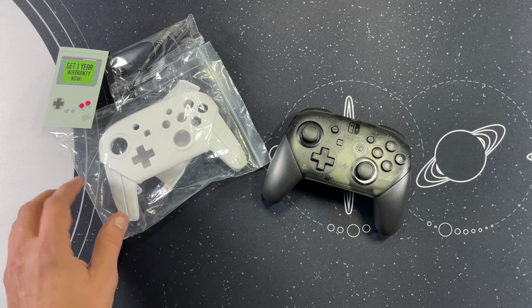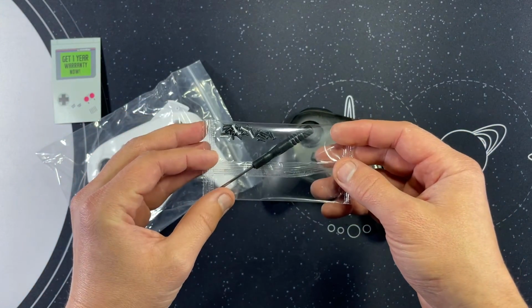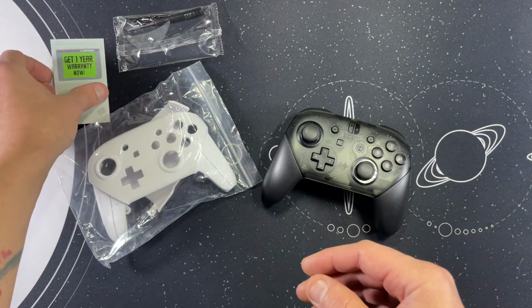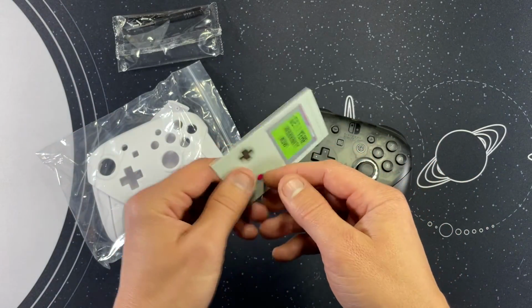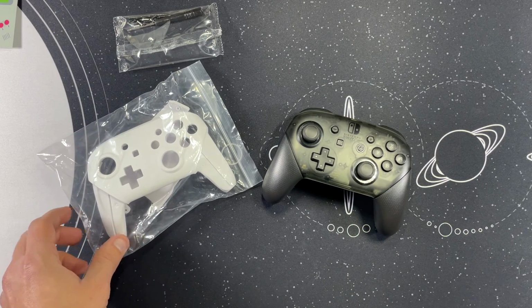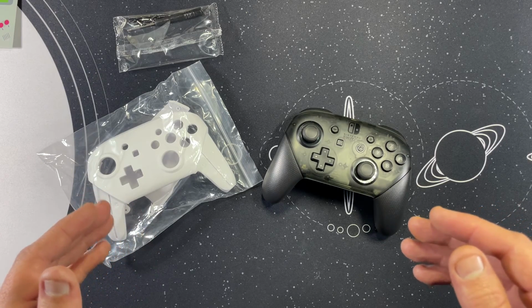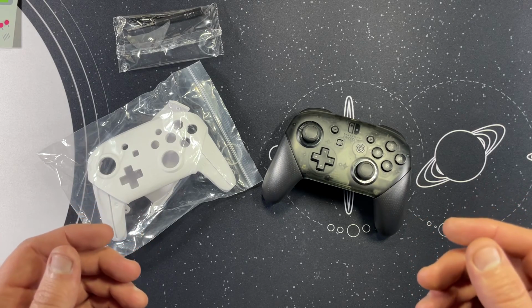for $25. We're also getting a little kit here with a screwdriver and some additional screws, as well as apparently a one-year warranty. Those things are usually bogus, so let's not worry about that. But let's get into this. I'm gonna start taking this thing apart. I'll probably speed up or cut up this footage, and then we'll take a look at the end.